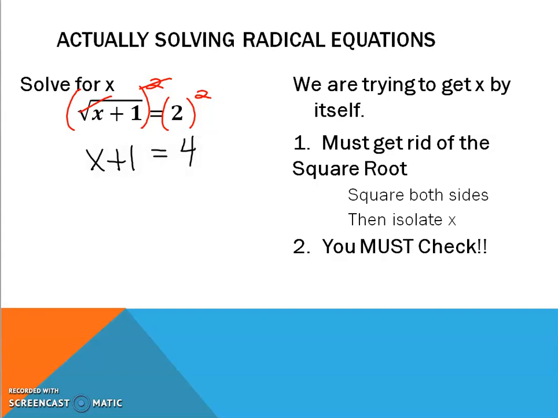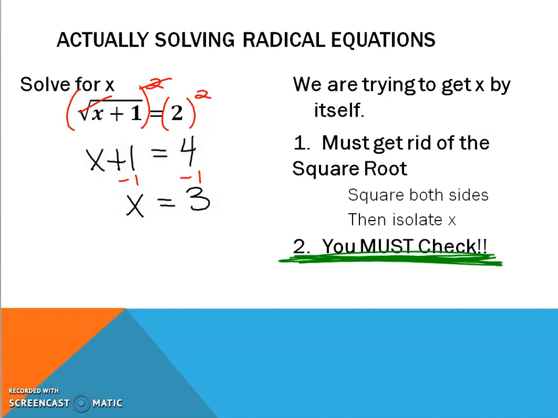Now I'm just going to solve it just like normal. Subtract 1, and I end up with, sorry, I blanked. I end up with x equals 3. Now, can I circle that answer? No. I have to check and make sure that this is okay, because what could happen is I could have had this line run through some of those ghost parts and give us a false answer.